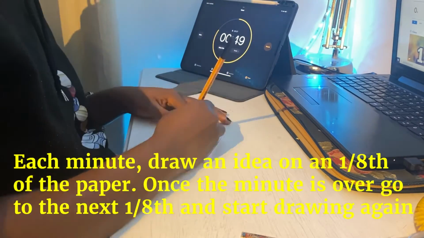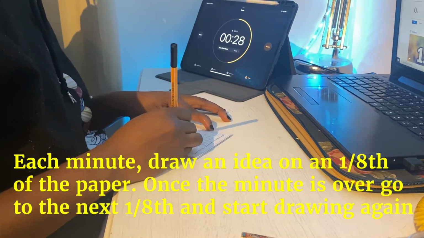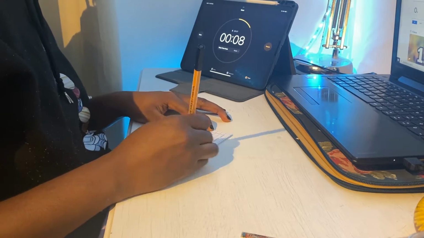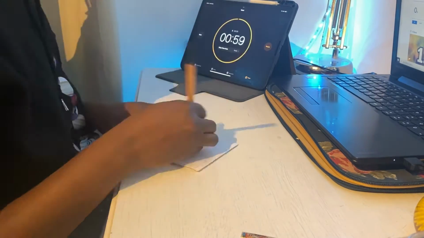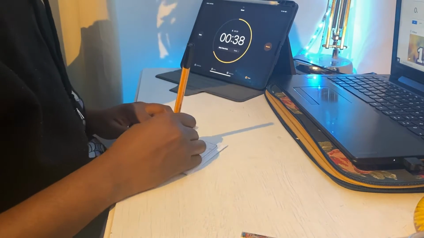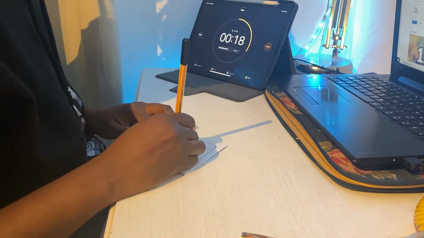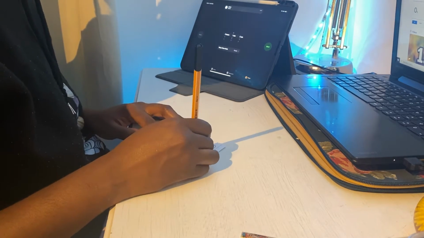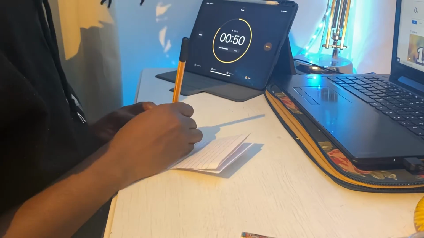By drawing it out in 8 different ways, I get to pick different elements from different sketches that I have drawn, or from one general sketch that I have drawn that I like.